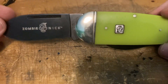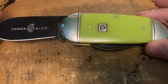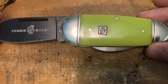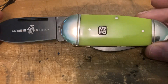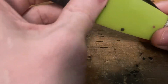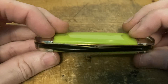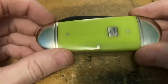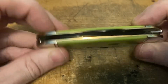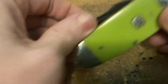The cool thing about Rough Rider knives is if you're not sure whether you like a pattern or not, this is a great knife to buy and check out before deciding whether to spend more on one of those lesser quality knives like a Case — you know, where they're known for QC issues. Normally you don't have to send Rough Riders back three or four times to get a good one, but for 18 bucks I just don't care that much.